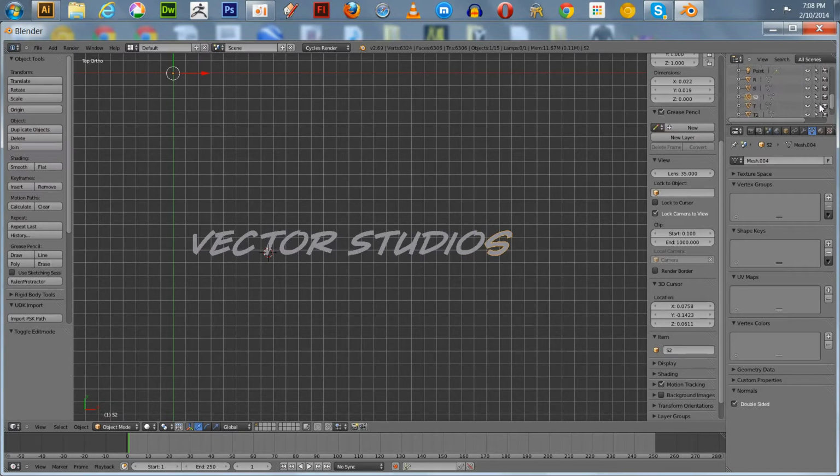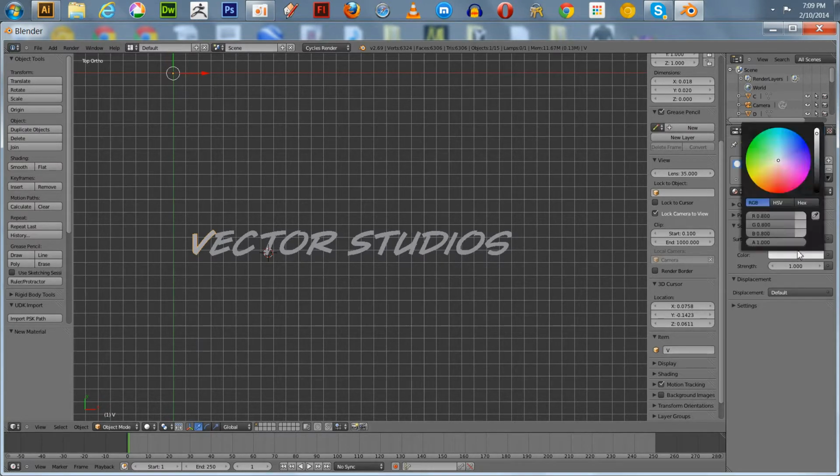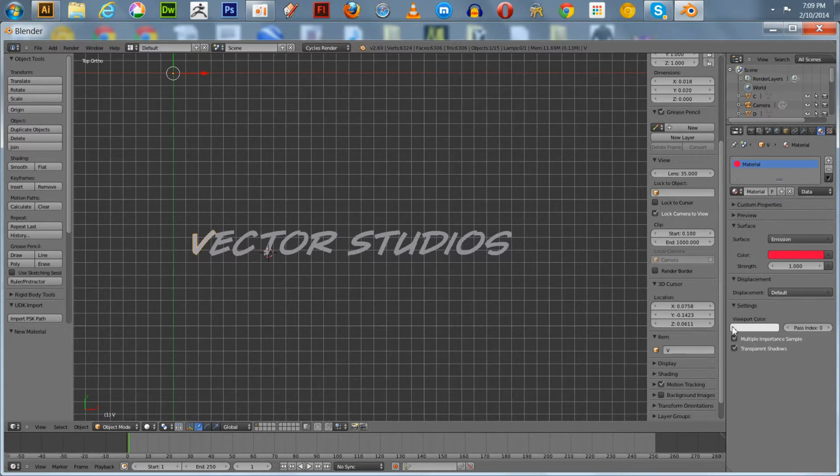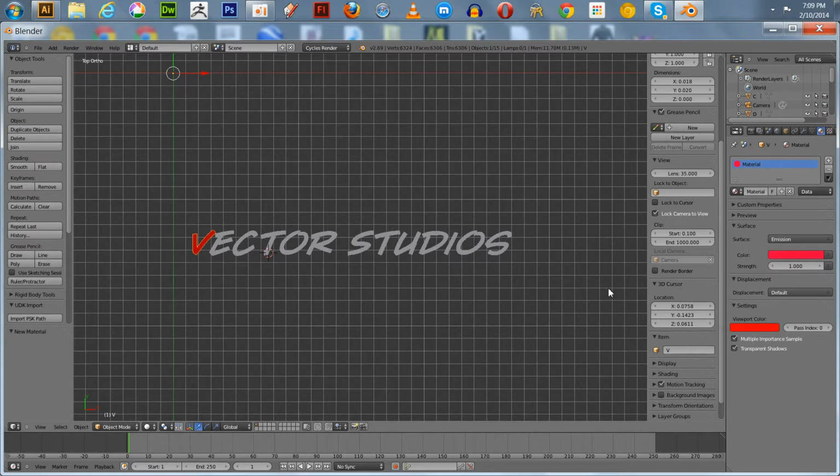And what I want to do is to keep track of things here. We're going to give these a color. We're going to link the materials here in a minute, but I want to establish some colors. We're going to go red, green, blue, red, green, blue, red, green, blue through this. And we're going to use the emission shader. And so this is going to be red. And we're going to make the viewport colors red as well. That makes it a little easier to visually keep track of things.